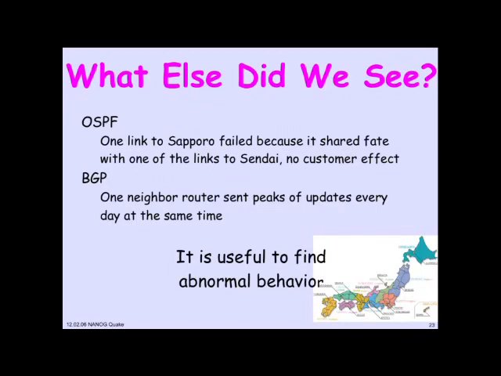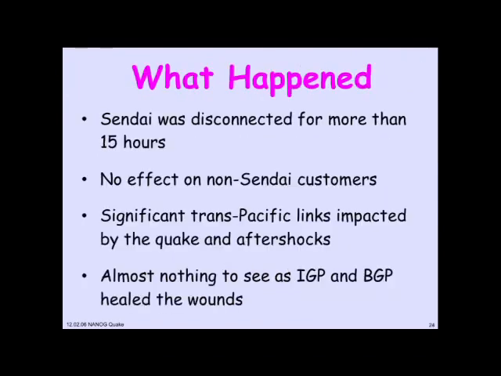When we looked inside the BGP neighbor, we found out one of their routers was doing an entire BGP reset for all their sessions once a day, and they hadn't noticed it. They cleared that up. So it's useful to look at your routing; we don't actually look at the routing.